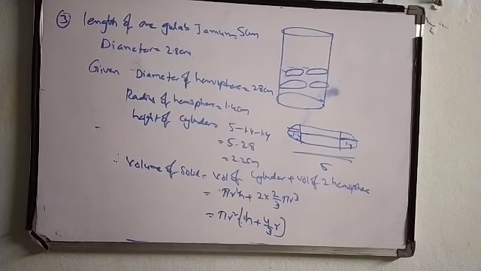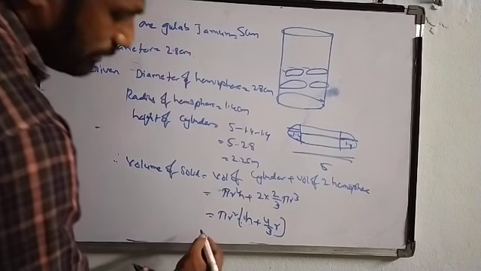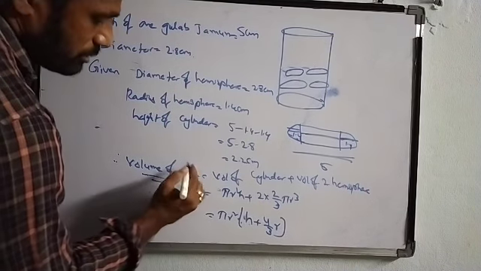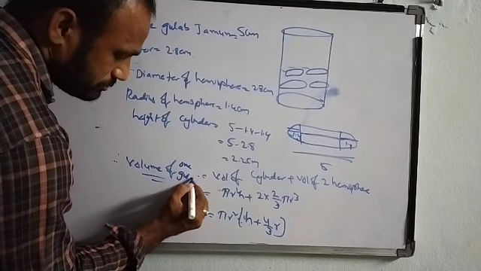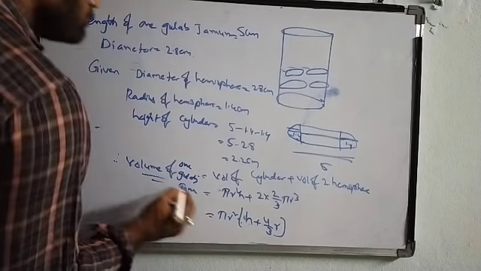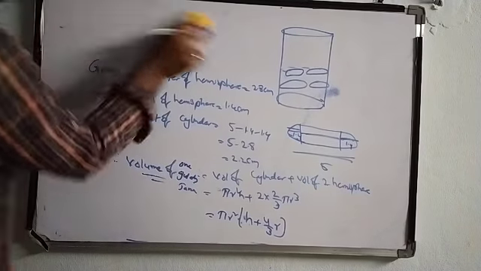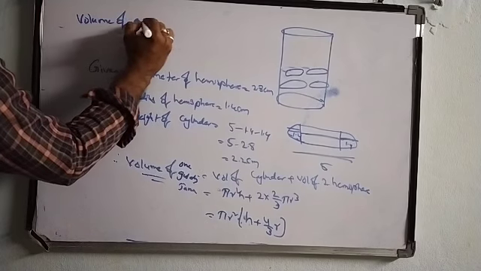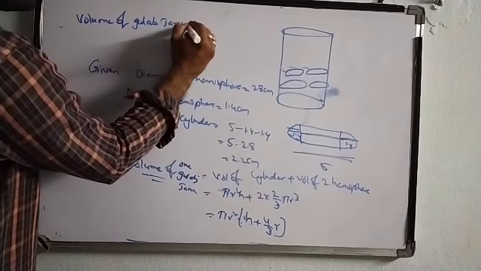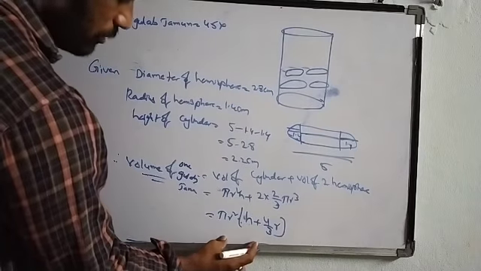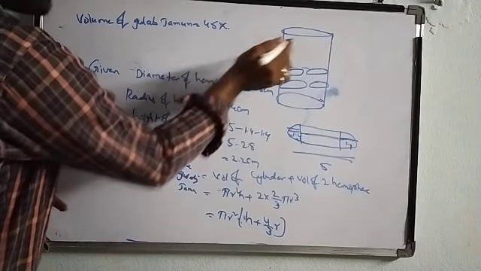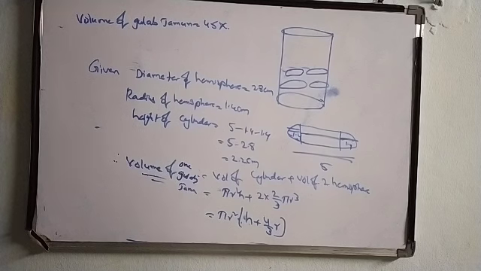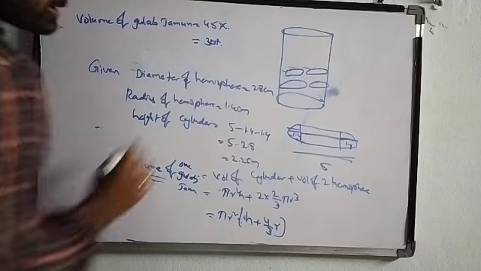So after doing this, he is saying that 30% of its volume. So this is for one gulab jamun, we are finding the volume of one gulab jamun. Instead of solid we can write one gulab jamun. So like this we have 45 gulab jamuns. So whatever answer you are getting, you have to find the volume of 45 gulab jamuns. That is 45 into whatever the volume of one gulab jamun you get, you need to substitute it in this. And thereafter he is saying that 30% of its volume. So multiply with 30%, you will get the final answer.